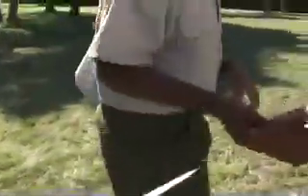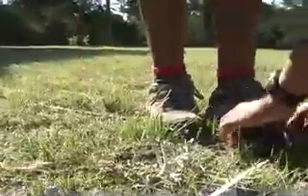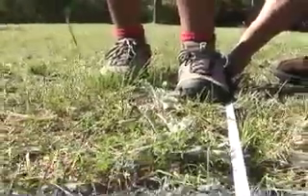You'll need to measure distance accurately, and guess what? You're standing right on top of your best tools for that purpose — your own two feet. Over here, I've measured off a 100-meter distance, and using my normal stride, we'll see just how many steps I take to cover the 100 meters.